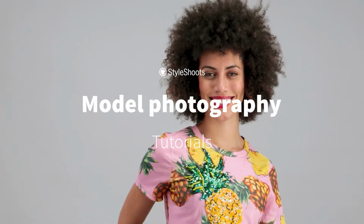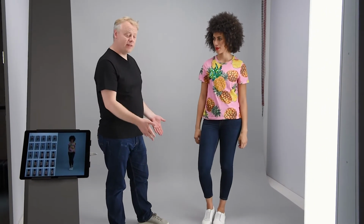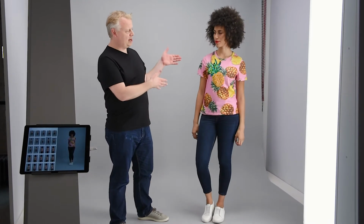In this tutorial, we're going to cover tips for making videos of your e-commerce product. So some things to remember first off are style your product with something quite neutral. We want to have a nice outfit that would go together, but we don't want to overpower our star t-shirt. Also, make sure that the product fits correctly, because in this case with a video, it's probably not advisable to use clips and tape and pins and so on down the back of the model's clothes, because any movement, any turn that they might do is going to reveal all of that.